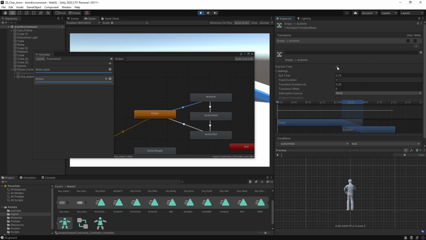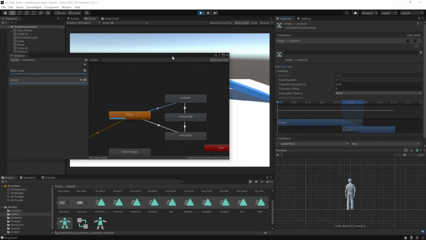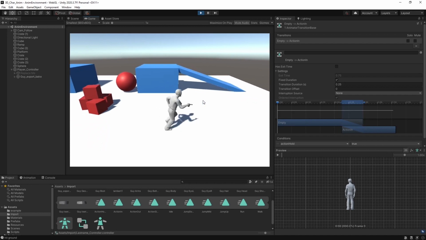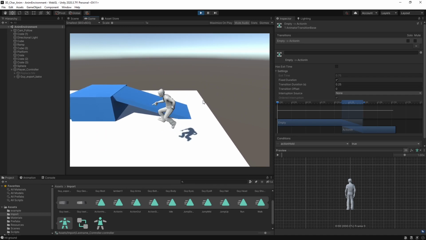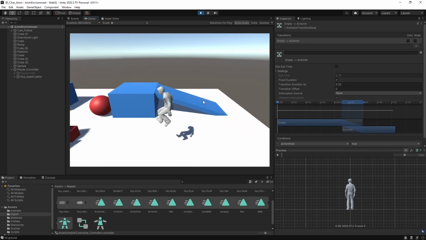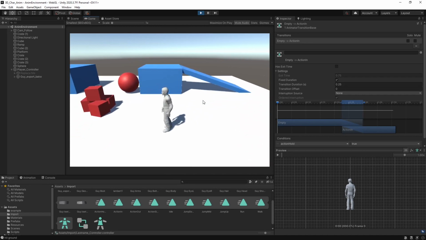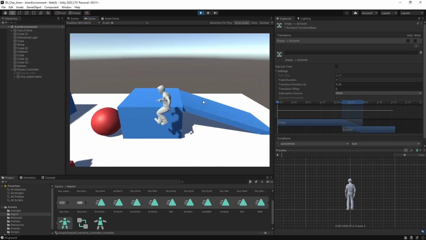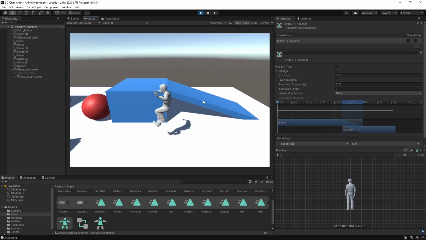So really I should disable this. You can do this at runtime. I'm not sure if it's going to set it back, but now when I click, it should instantly transition. There we go. So that's probably the preferred method. Now if I hold it, there we go. We can walk, we can jump. If I let go of it, let's let go mid-jump. There we go, it transitions back. Held, unheld, held, unheld. Perfect. Exactly what we wanted.